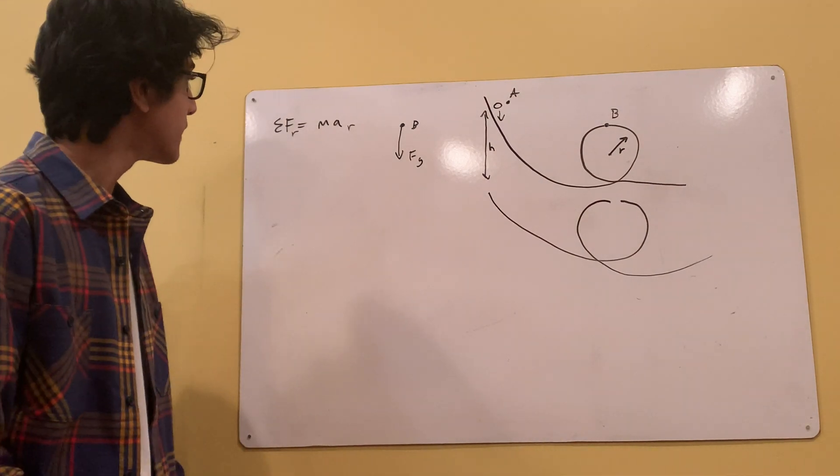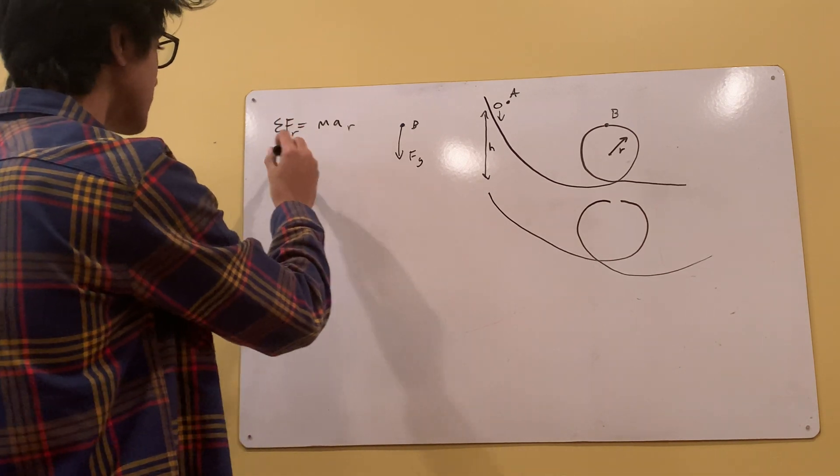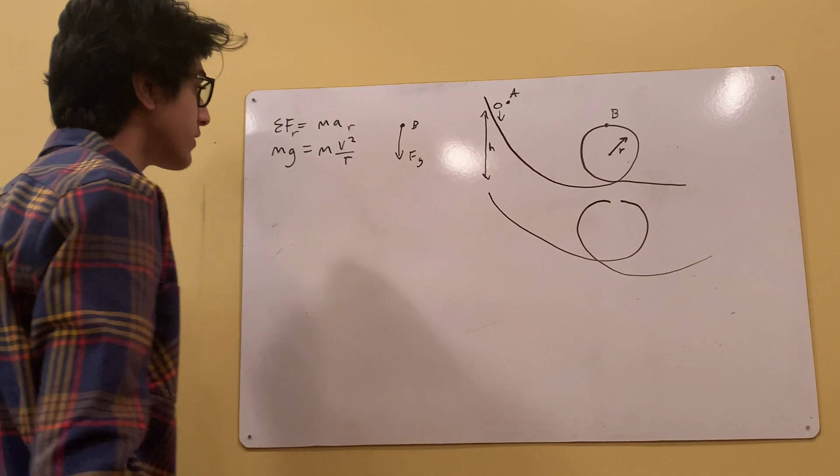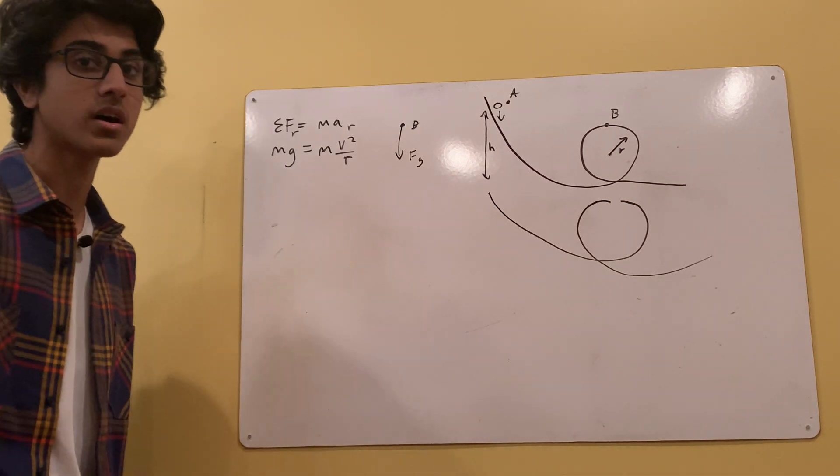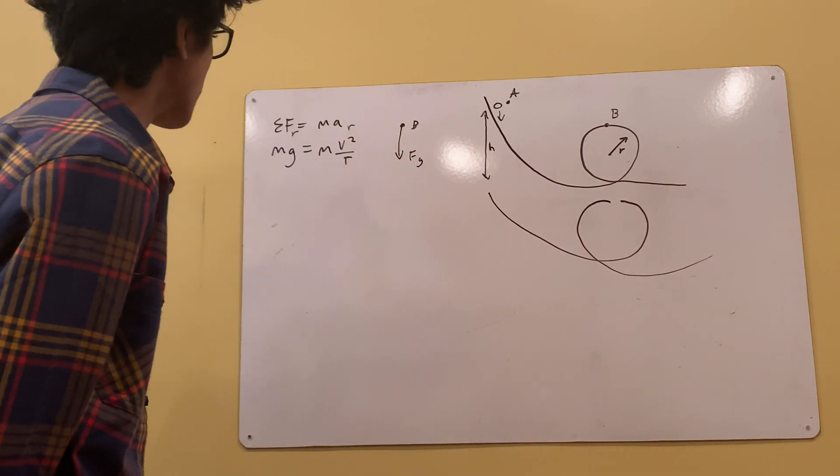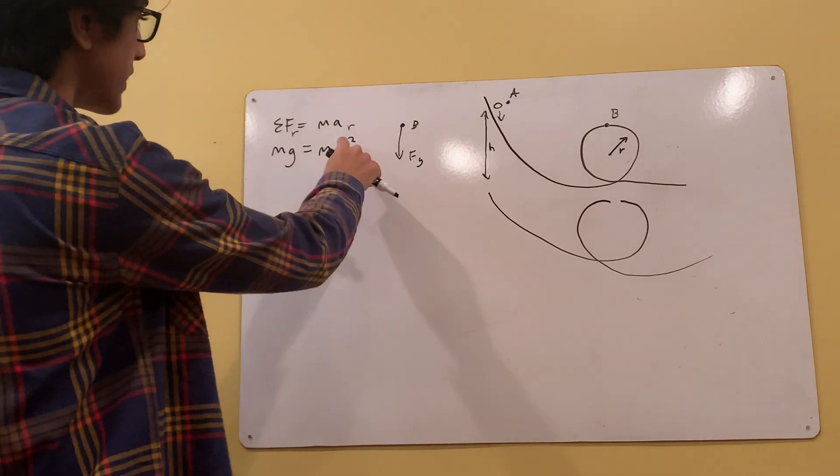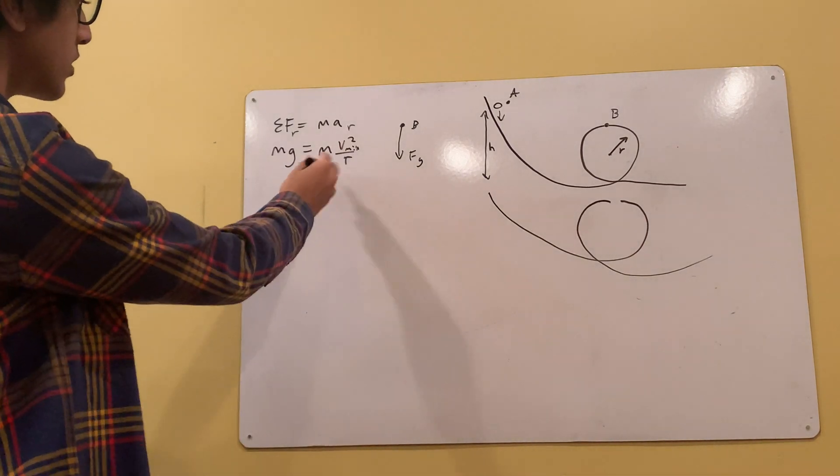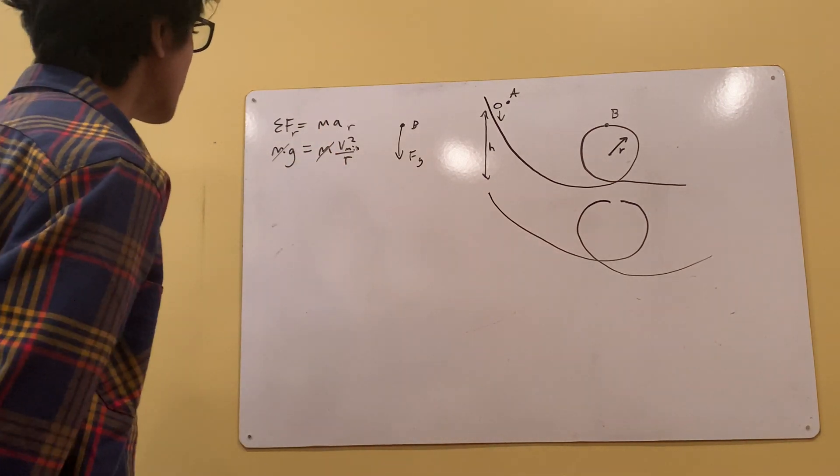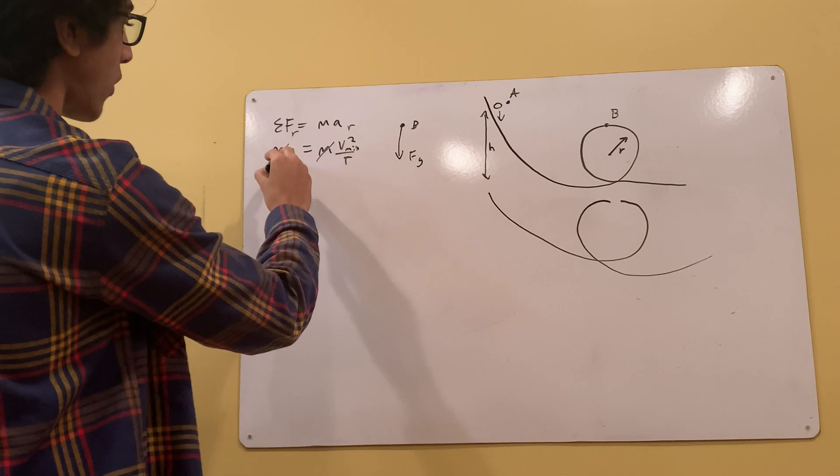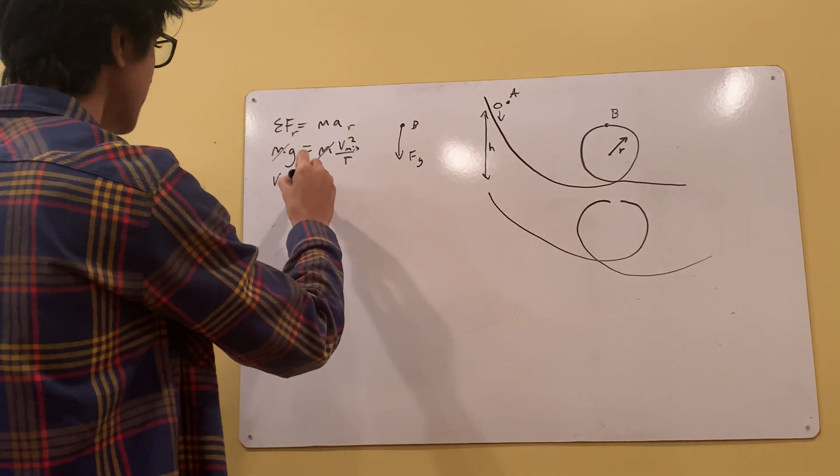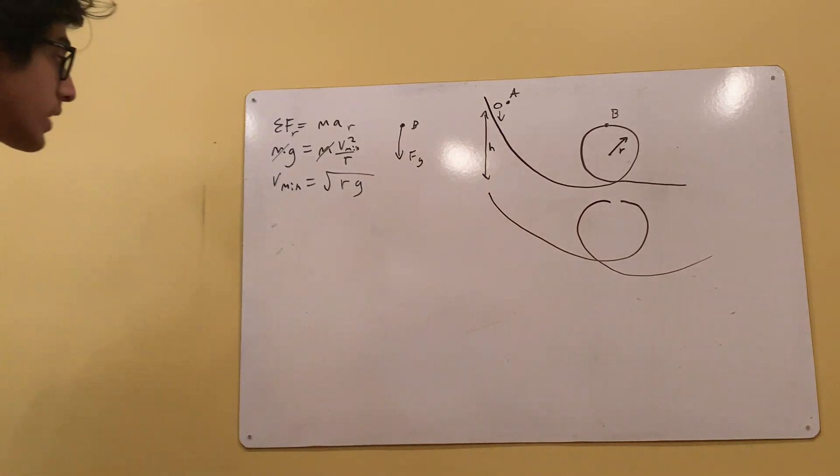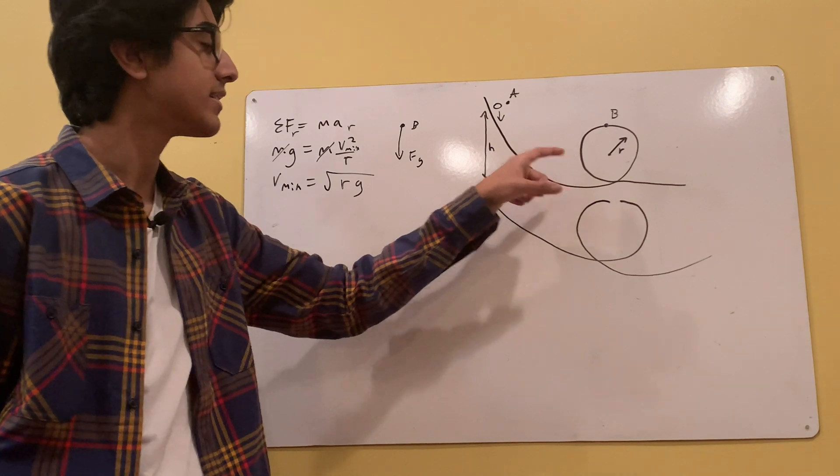Let's go Mg, which is going to be the force of gravity. That's all we have. It's equal to M times V squared over R. V squared over R is the acceleration, centripetal acceleration. So we solve for that. And now, we can solve for this velocity. This is going to be Vmin. Let me just put a little min right there, Vmin. So what can we do to solve for that V? We can cancel out some M's right there. We can throw this R onto the other side, multiply by R, and then take the square root. So this Vmin will equal the square root of R times G. Okay, so we need this speed at that point to complete the loop-de-loop.